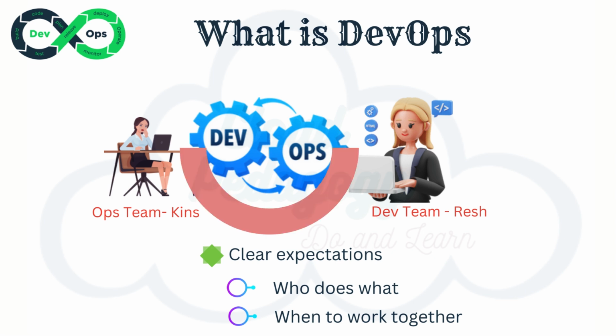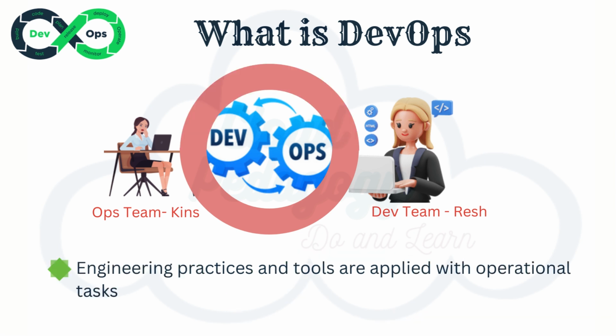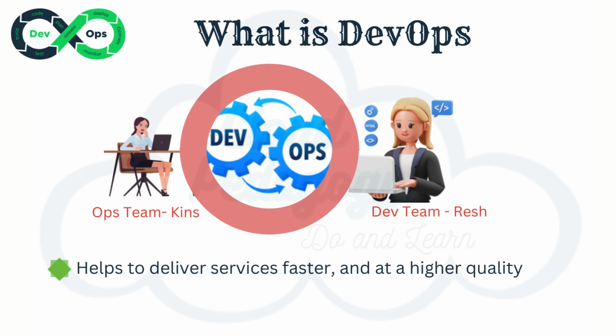That being said, the cultural shift in thinking is only half of the question. The other half is the tooling. This is where things like Agile and infrastructure as code and automated testing and delivery come into play. The idea is that you take the application of engineering practices and tools and apply them to operations tasks. In turn, this should help you deliver applications and services faster and at a higher quality. There are a few key tools and practices that are becoming more and more common.